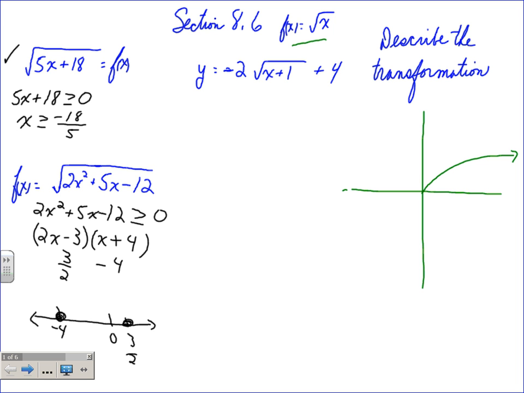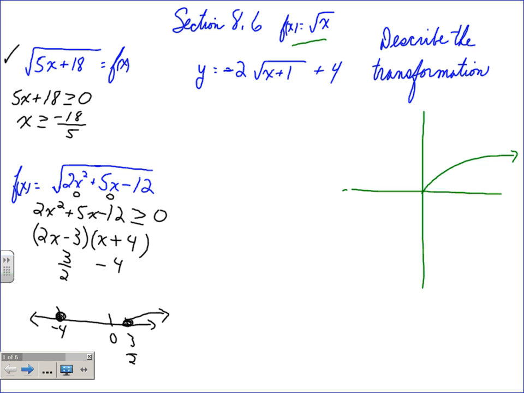No? Okay. Well, let's test an interval. And I think the easiest number to put in is 0, isn't it? Go back to the original function and put in 0. I would have 0 plus 0 minus 12. Square root of negative 12. It's not going to work, is it? We need it to be positive. If 0 doesn't work, there's not going to be any numbers in this interval that will work.